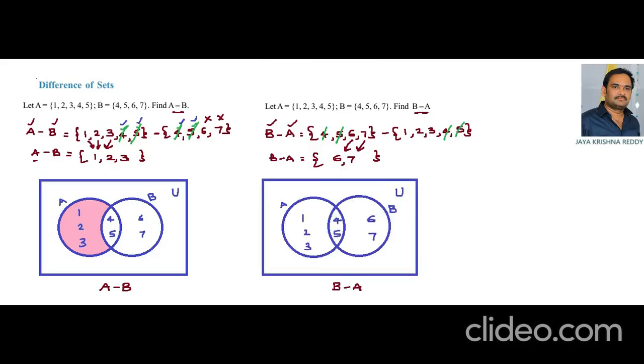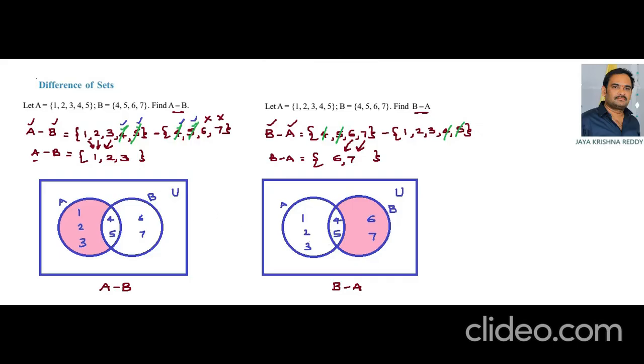representing the universal set with a rectangle and the two sets A and B with circles, and here the elements are also written, 1, 2, 3, 4, 5 and 6, 7. Now we have to shade the region which represents exactly B minus A. B minus A means the elements from set B but not belonging to set A. That means you have to remove the part of set B which also lies in set A. Yes, this is the shaded part to represent B minus A. This is the Venn diagram for B minus A.